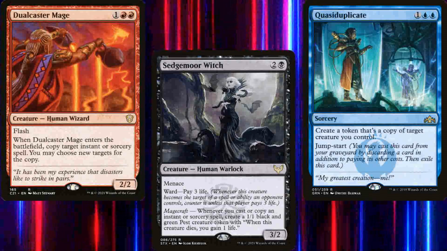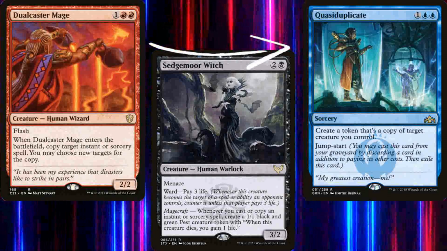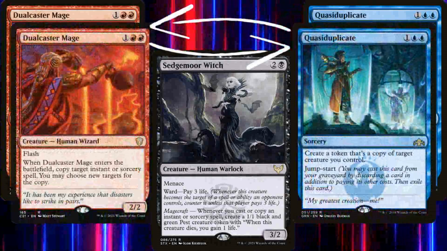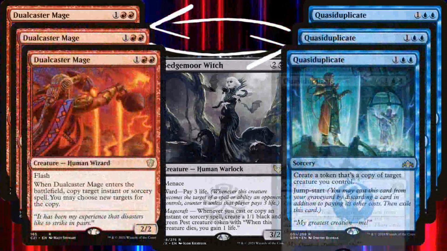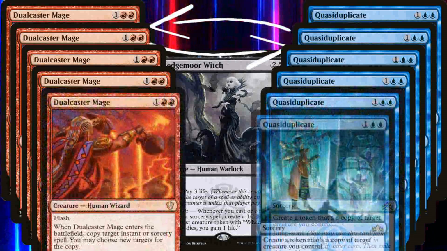Dualcaster Mage resolves, and its Enter the Battlefield trigger targets the Quasi-Duplicate still on the stack. The new copy of Quasi-Duplicate targets and copies Dualcaster Mage. This resolves, leaving the original Quasi-Duplicate on the stack, as well as a new copy of Dualcaster Mage.